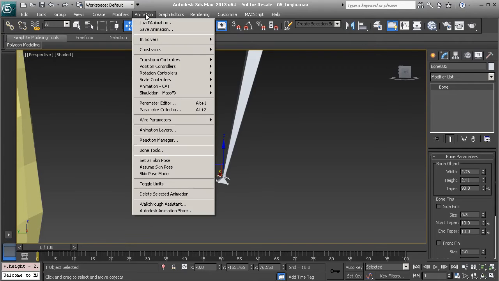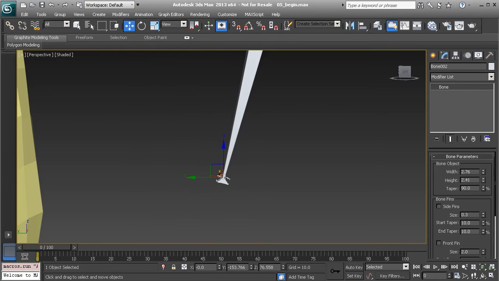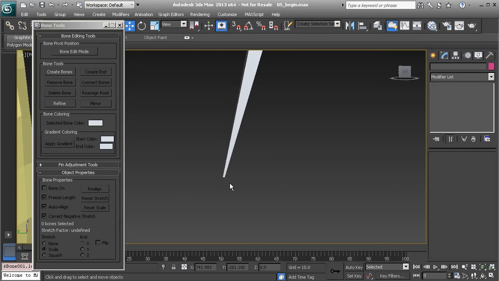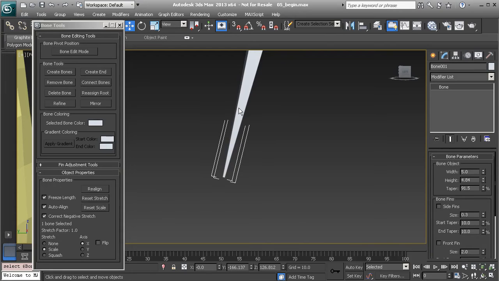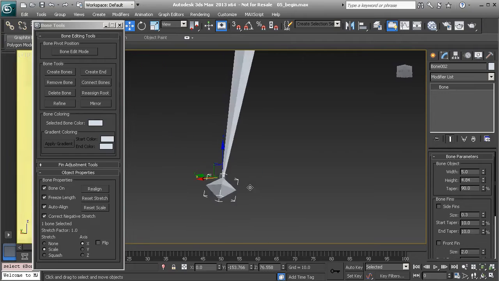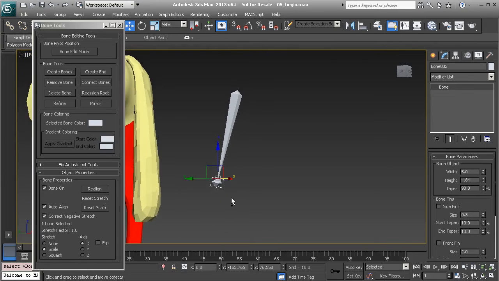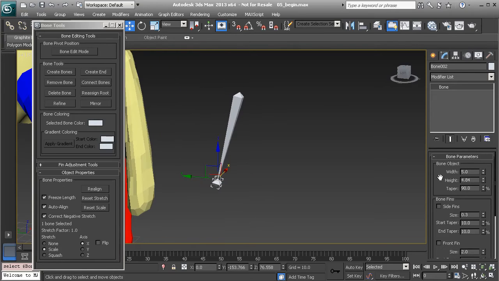If we were to head over to animation, we could go ahead and grab our bone tools from here as well. We don't always have to go to the Create panel. But watch this. If we were to go ahead and take this nub and simply delete it, just pressing the delete key. With the bone selected, watch, we can choose Create End, and that's going to generate a new nub for us, and it will fix any of those irregularities in its shape. Alright, so that's really cool. That's essentially what these first set of parameters do.